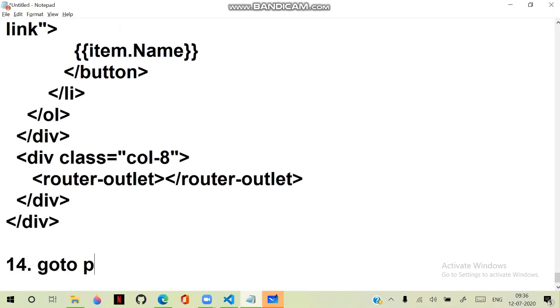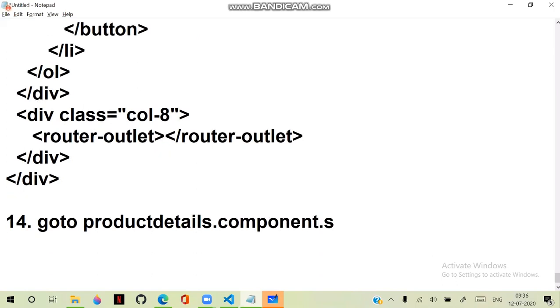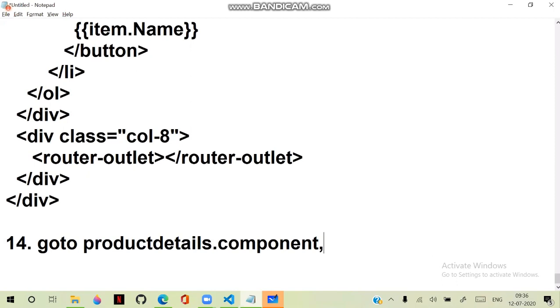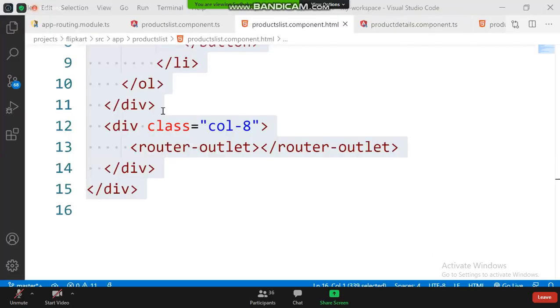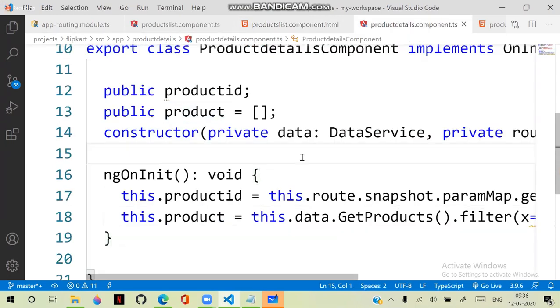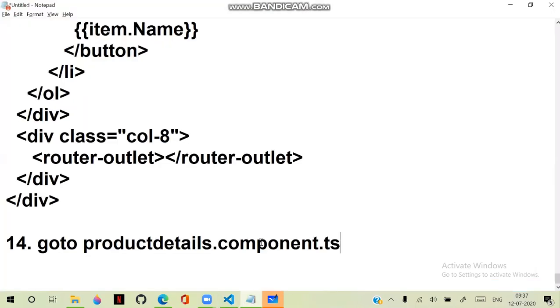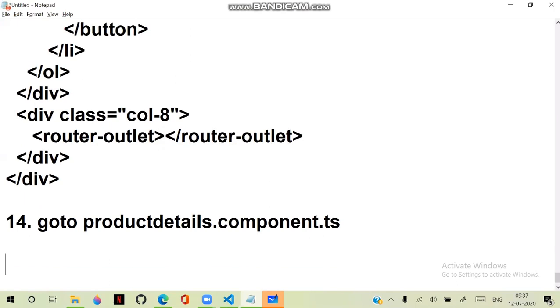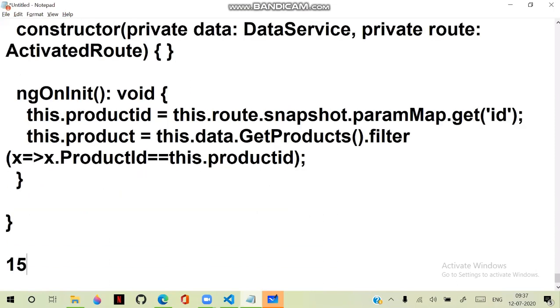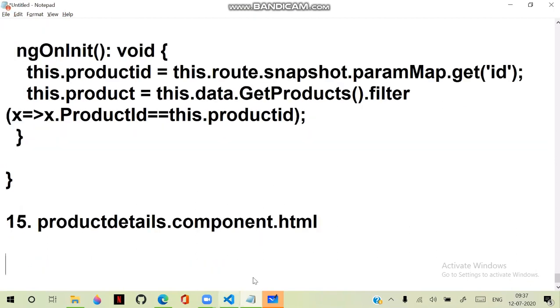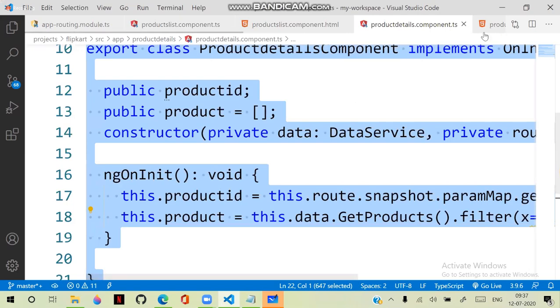Now we have to go to product-details.component.ts, because that product details component is coming here, which contains the list of the products. In product-details.component.ts, we need to filter the products that belong to that particular product ID and display the product here. That means in product-details.component.html, we display the details of that particular product.